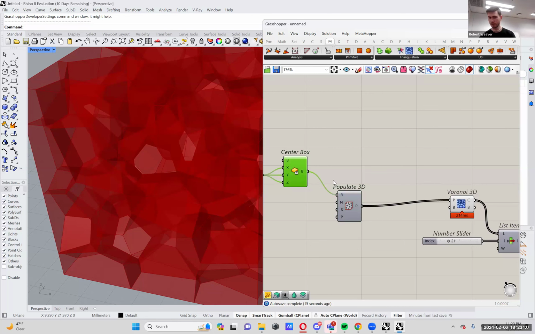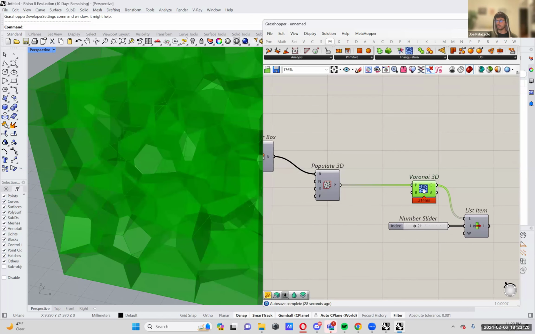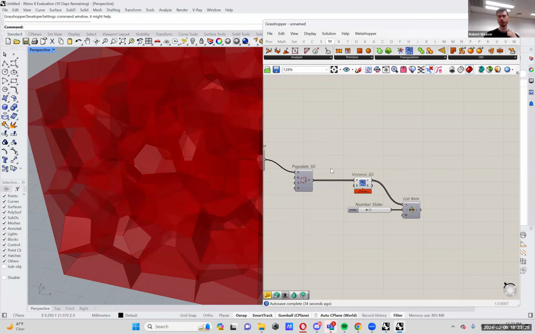What we can do is we can use... Can I ask a question? Yeah, Joe, what's up? What are the design implications of doing it this way? Like what can you get out of it in terms of using Voronoi in a 3D pattern or in a box?